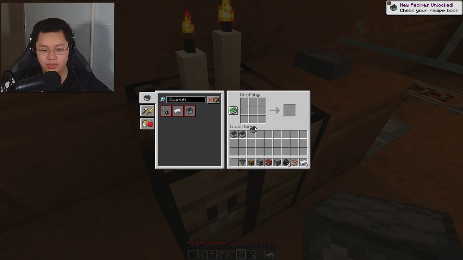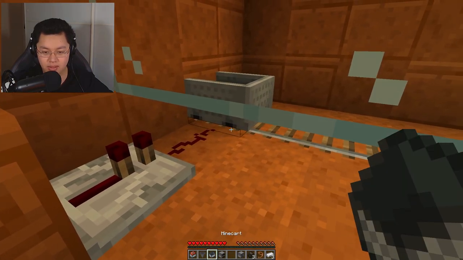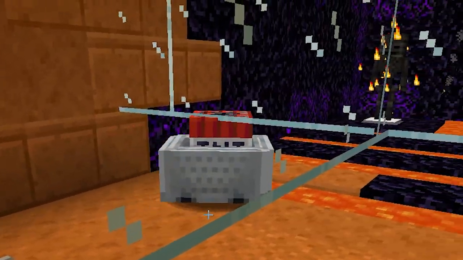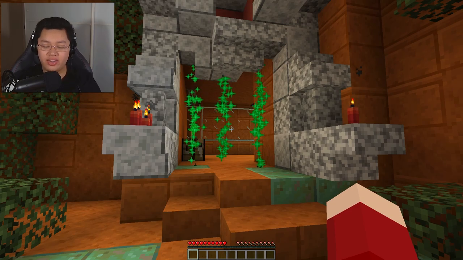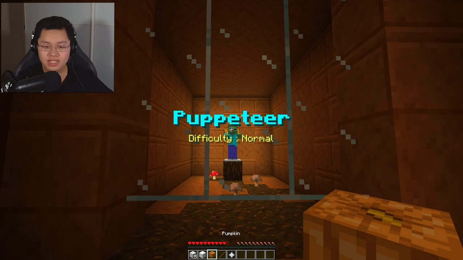Okay, I see what's going on. Okay, so like this and boom. Okay, so now I think that I have to place it here, right? Then I have to put right here and okay, I think this is it. Okay, and boom, let's go. Okay, I did it. All right, so I think I'm going to do this one and okay, puppeteer.